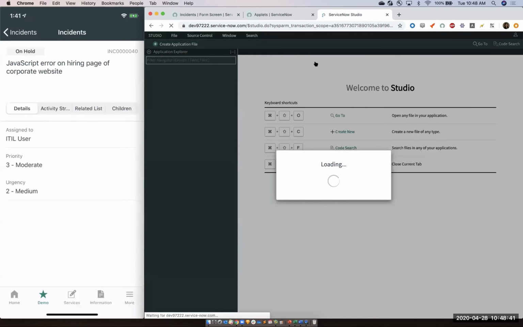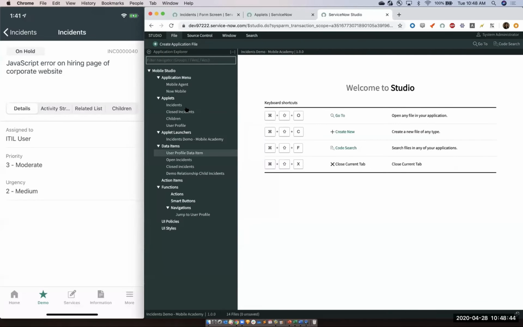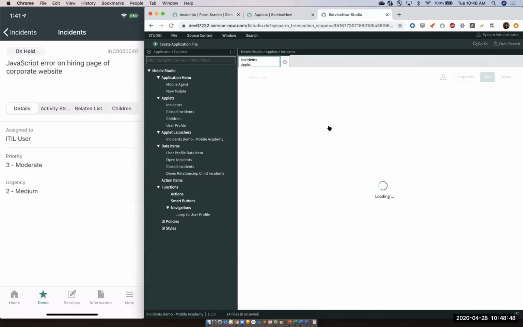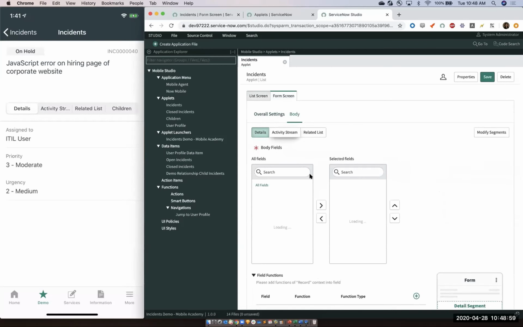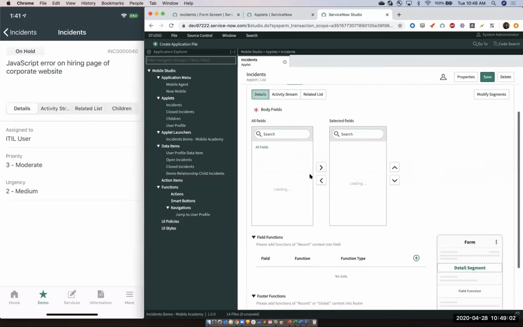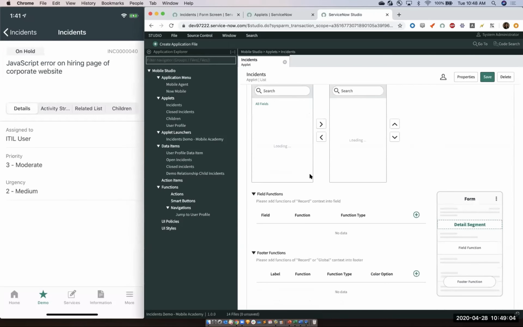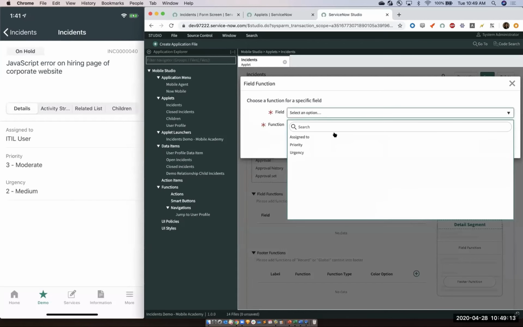Okay, let's go back to the incident applet. A little bit sad. Wait, let's open up your field, your navigation again.